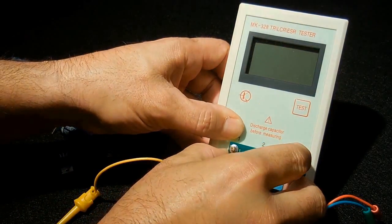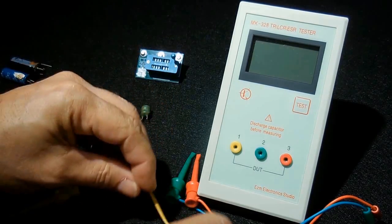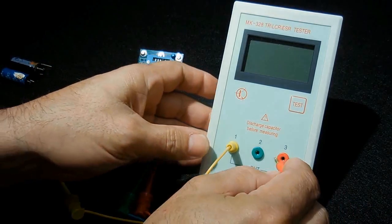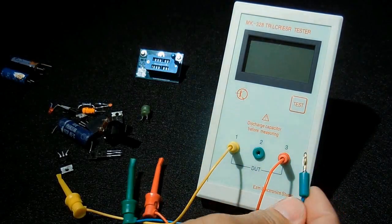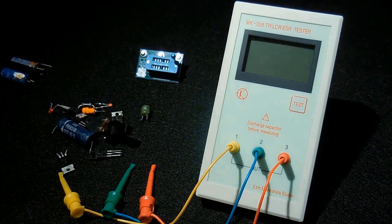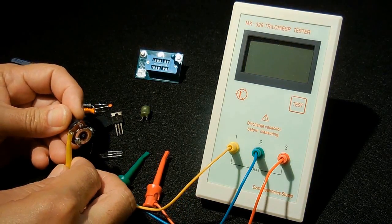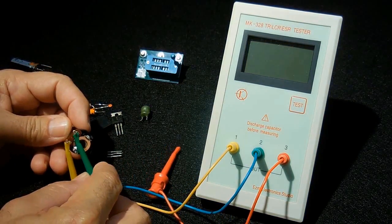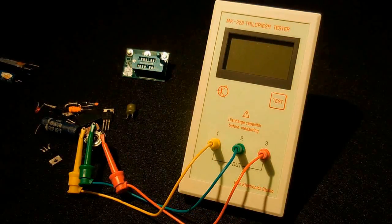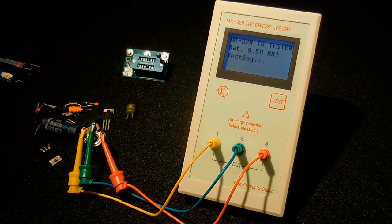Let's pull this back out. Put this back together here. This is gold plated. Let's take a look at a potentiometer. I'm going to connect one side there, green there, and let's connect that there. With that connected up, press the test button.